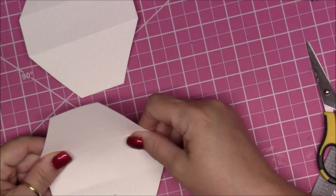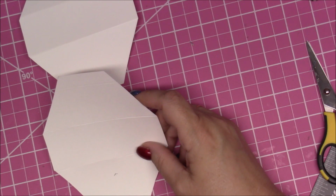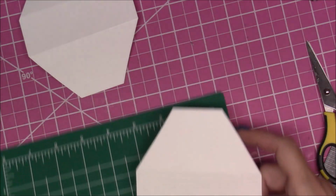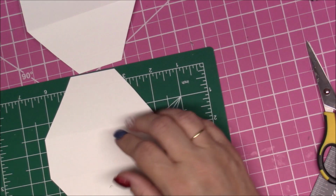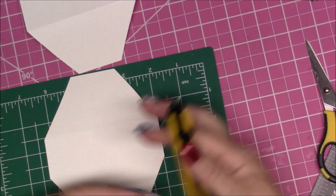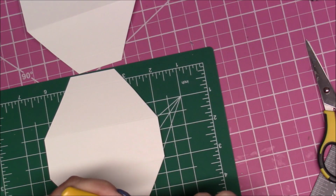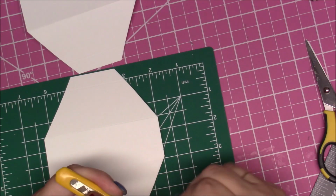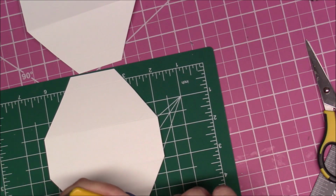Okay, so now what you got to do is you got to get a little cutting mat out, and you're going to need a little cutter here. This, I don't know, I've had this for a while. You can get it from the dollar store. I don't know, what are they called? Those little X-Acto knife things? Yeah, and then we'll get it out here.